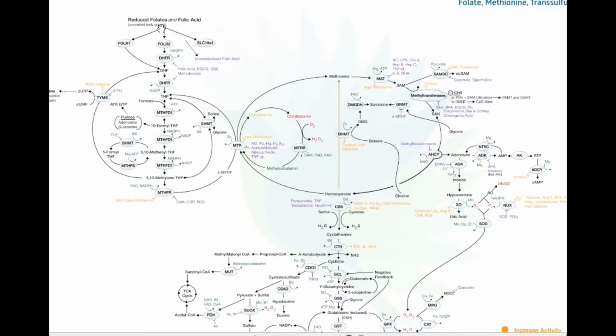So folate comes in here through our food through the folate receptor 1. Folic acid, that what we get fortified in most of our foods, goes through folate receptor 2, and then it actually slows down DHFR, but it has to get processed through that. So it kind of slows down the very process of what it needs to get metabolized. So we have unmetabolized folic acid in a lot of situations, especially if we have SNPs here in the DHFR. But that's kind of another topic for right now.